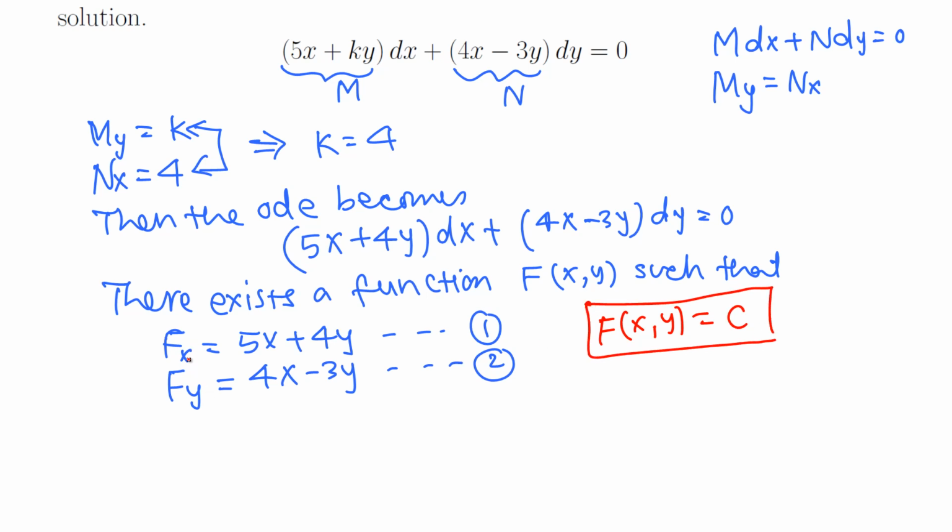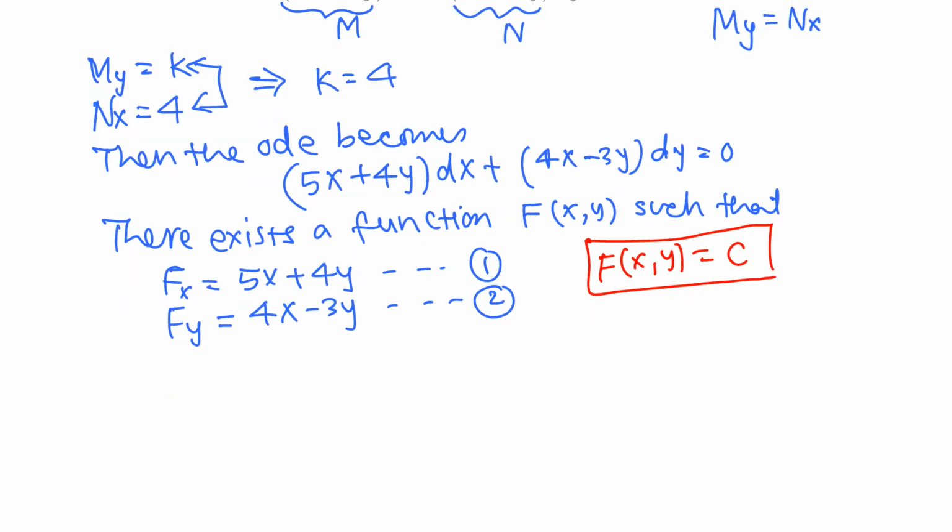Now we need to recover this function F from these two equations. We can integrate 1 with respect to x, or we can integrate 2 with respect to y. They are about the same. Generally we pick the simpler, but in this case either one. So integrate 1 with respect to x.